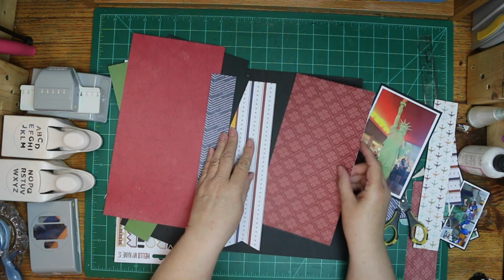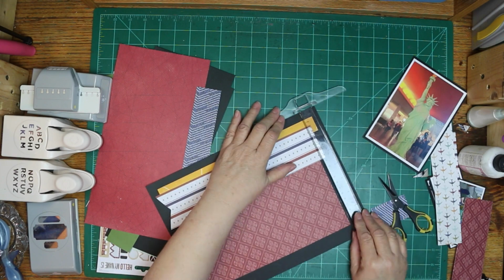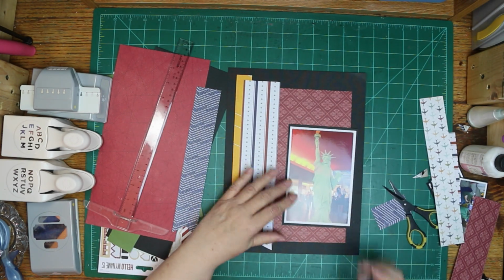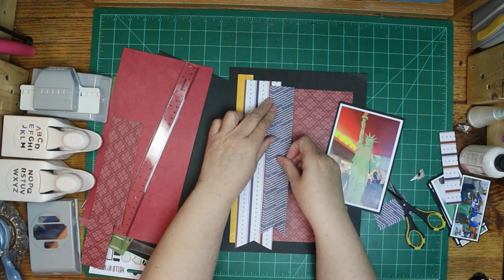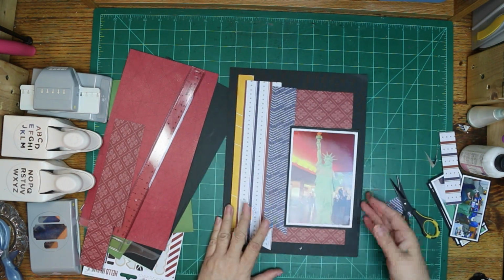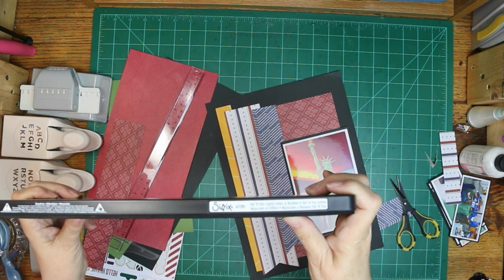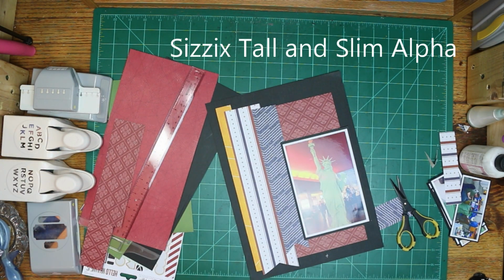And it's a history museum, national, it's a Smithsonian one. But I had about a 1-inch strip of the yellow paper left over from the first layout. And then I pulled out some more of the same and similar colors to go with this, because I didn't have enough to actually match that.